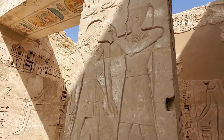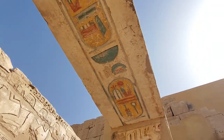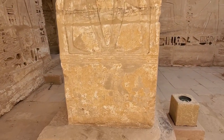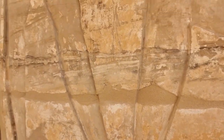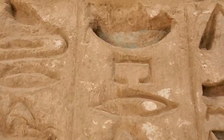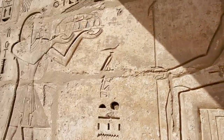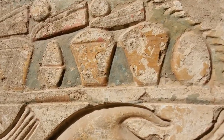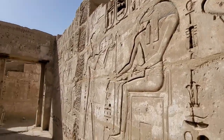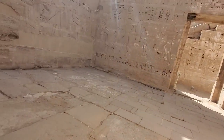Well, the fact that there's any color at all is pretty impressive. This is from the ground of the temple, of all the walls around us that have been colored and decorated in the same way. Not one bit of this wouldn't have been colored. This whole area would have been every single color, covering the surface. Absolutely faultless.